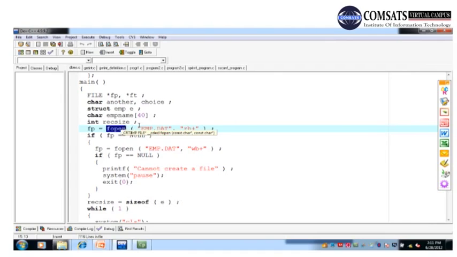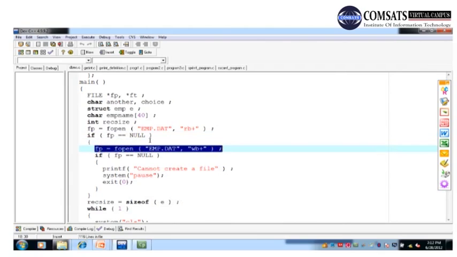So if you run the program for the very first time, then there is no file like emp.dat. There is no emp.dat file in that folder or directory. So you will get null here. Then the condition in the if will be true, which means that there is no such file there, and then you create another file. Now you open the file in wb+ mode. In wb+ mode, it opens the file in binary, read and write mode, but if the file does not exist, it creates a file. If the file exists, it overwrites all the components of that file.